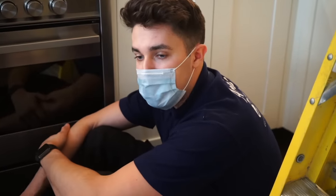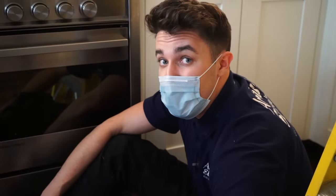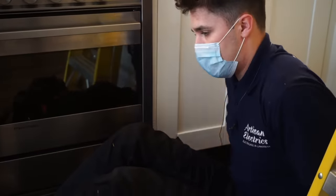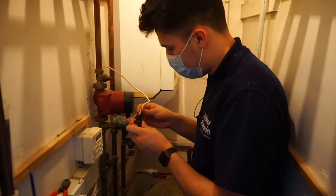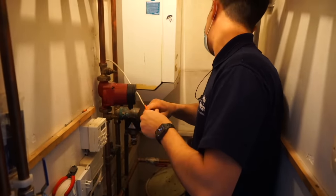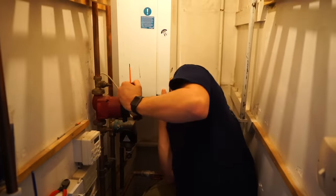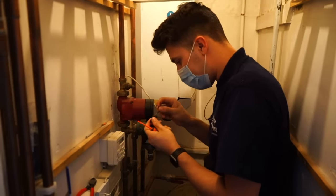Basically, the customer wants the problem solved regardless. So all the little faults and things that I think would be easy to make safe, like loose connections, bits like that, I'm just doing as I go, pretty much. So a lot of the time we have silly faults like this. You've got the single insulated cable on show from this Grundfos pump coming out of the boiler here. It's a really good boiler, this, actually. Old Potterton boiler. Probably got a big old cast iron heat exchanger and things in it, but fantastic.